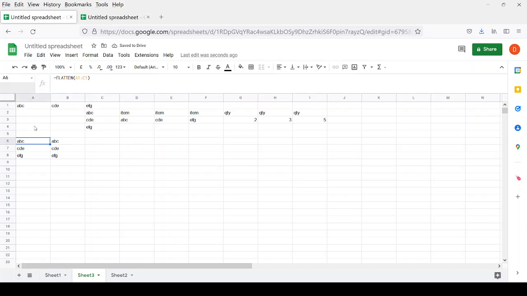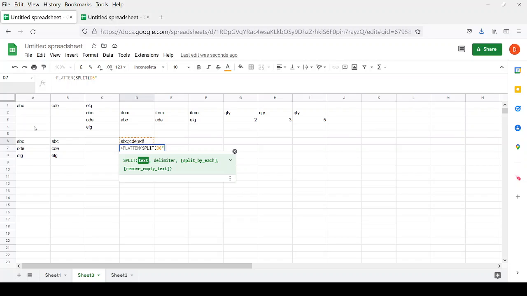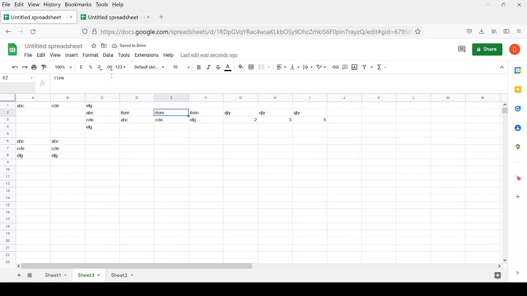But one thing is, let me come to this in a while. First, what I want to tell you with respect to flatten, I will go about that.